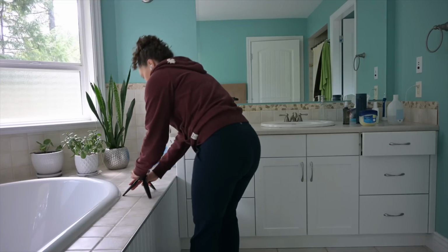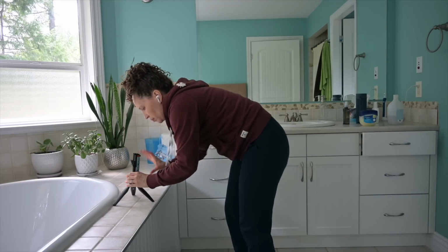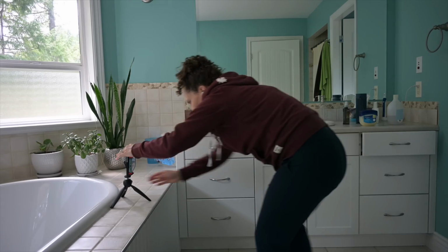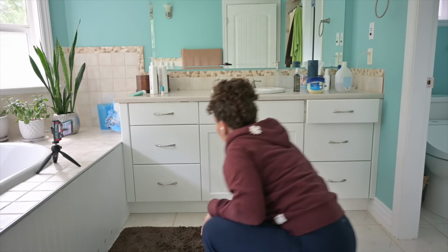And so now it is time to get started in this bathroom, because our master bathroom, although not as messy as the closet, definitely needed it. Okay, so here's the thing. Because we found so many things in the closet, and I just want to keep this going. I don't want to deal with the stuff. We are actually just going to get started in here and just make piles.